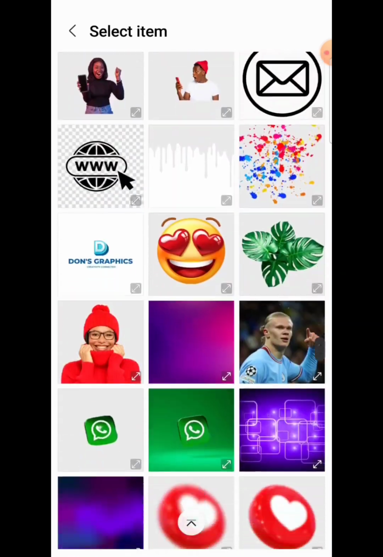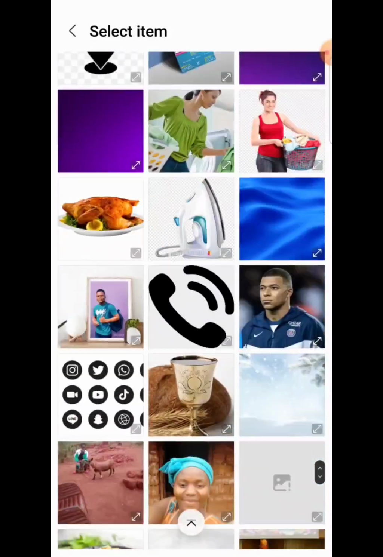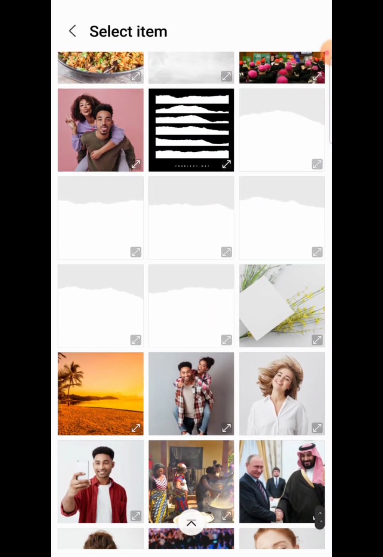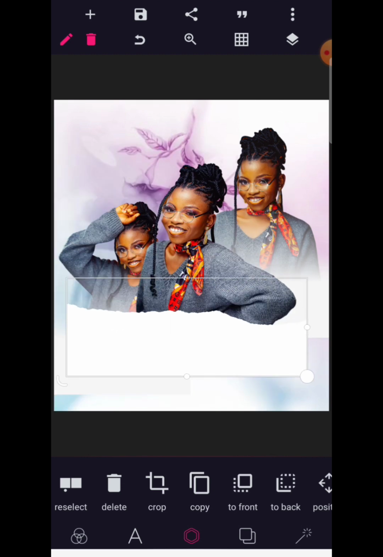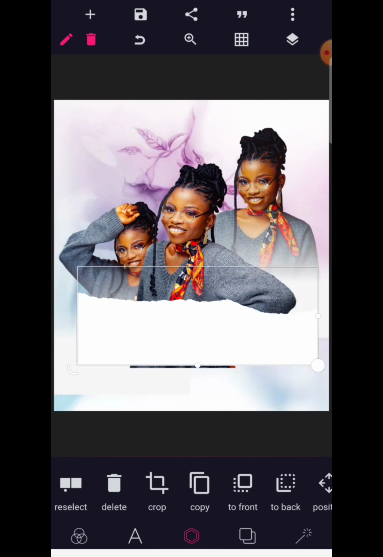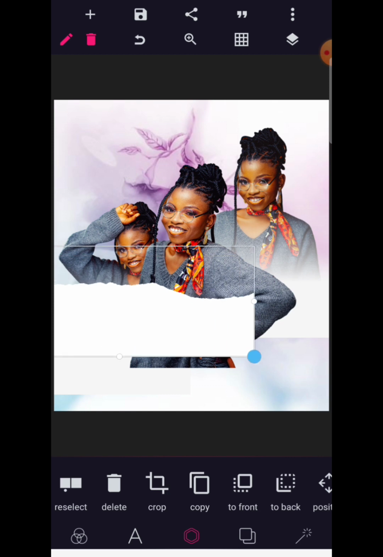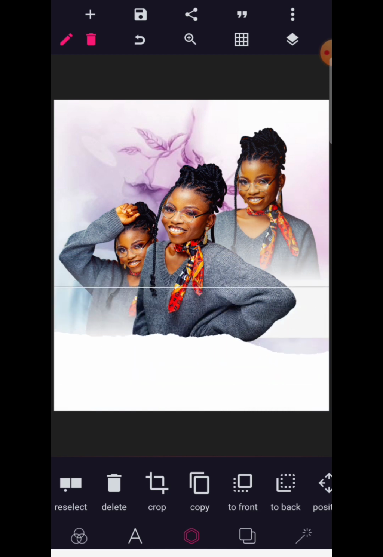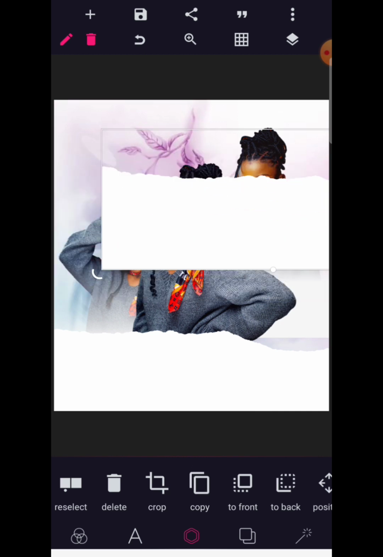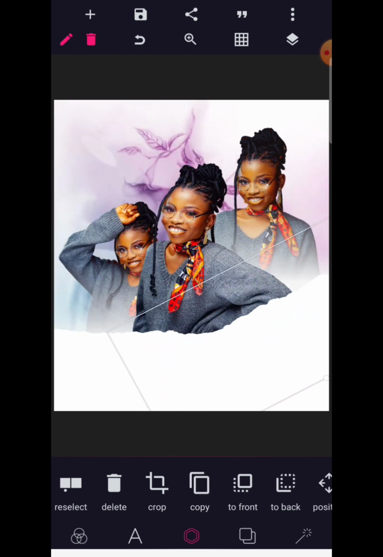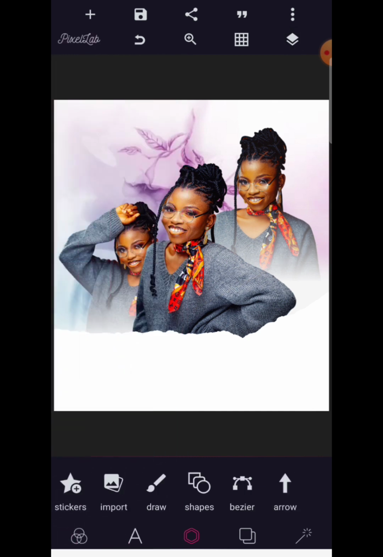So right now I'm checking the tone paper element that we're going to use for that particular effect. So this is it here. As you can see, it's a tone paper PNG, but look at what I'm going to do. I'm just going to size this up, then I position it here like this. So after positioning it this way, make a copy of it, rotate it nicely and bring it here, such that we have it all fixed out like this. Then you can go to layer and lock it up as well. Good. So everything is now in order.